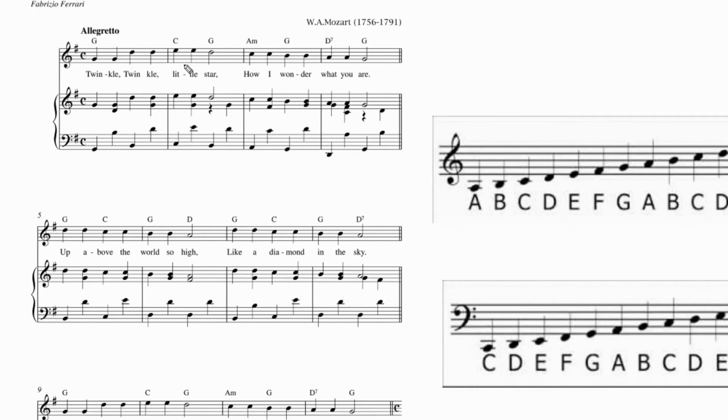Then we can take a look at the next line here. Tell me the notes for these three, as well as their rhythm. Okay, the first note here is going to be an E, and it is repeated twice. These are both quarter notes. The third note is going to be a D, as we saw earlier, except this time it is going to be a half note, which means you hold it for 2 beats instead of 1.